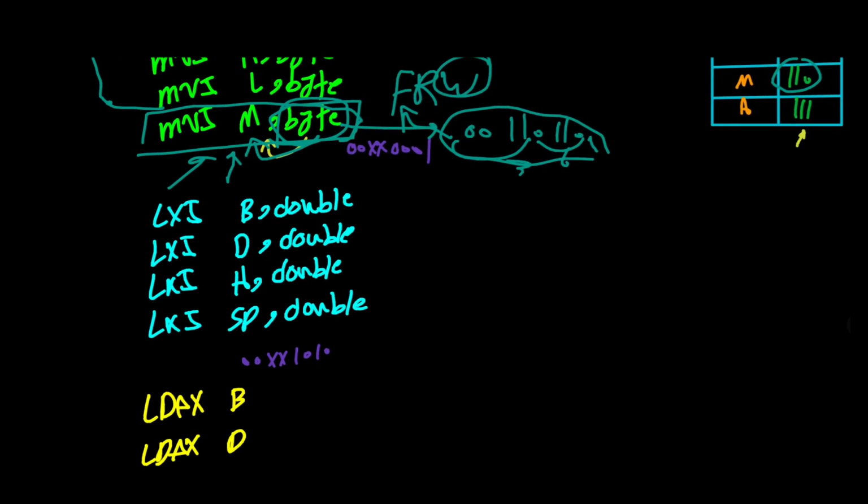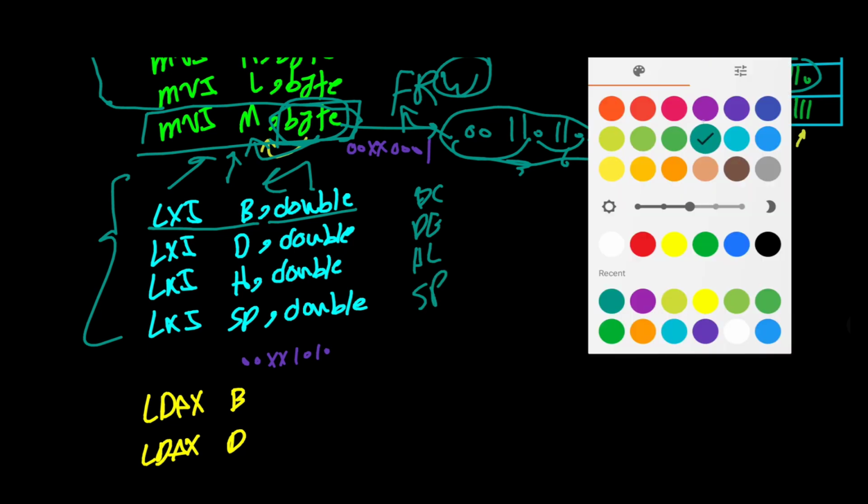Next we get to these 4 instructions, which read 2 bytes inside one of the register pairs, and we talked about this previously as well. Obviously this would be 3 bytes because 2 bytes would be this double and 1 byte for the opcode. The values: this would be the BC register pair, this is the DE register pair, HL, and finally the SP, which is the stack pointer, and we'll talk about it later.